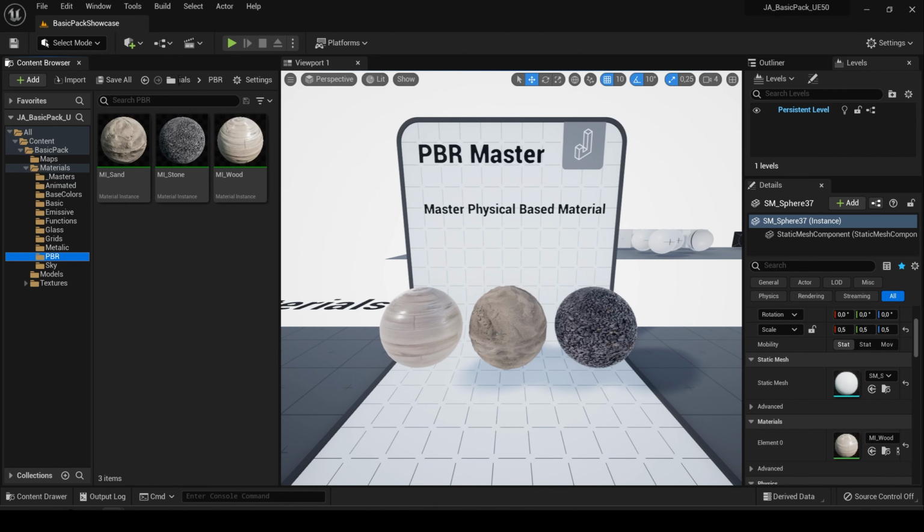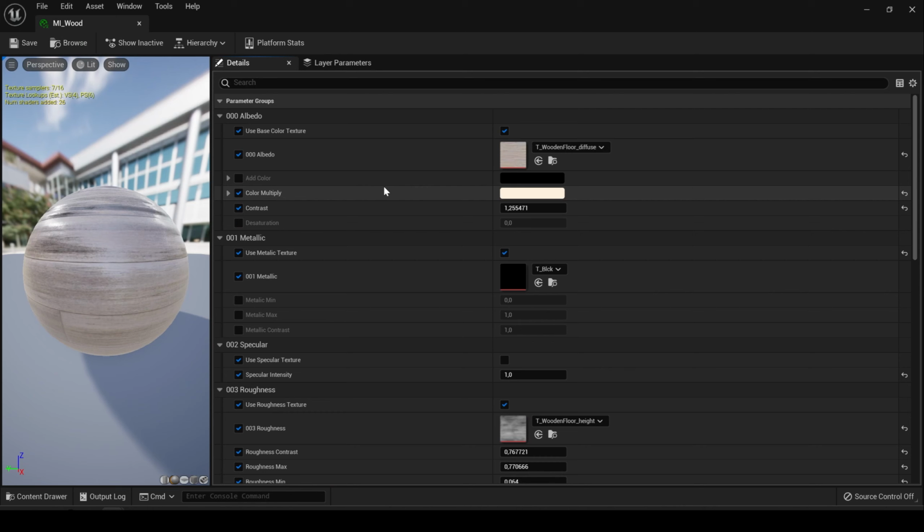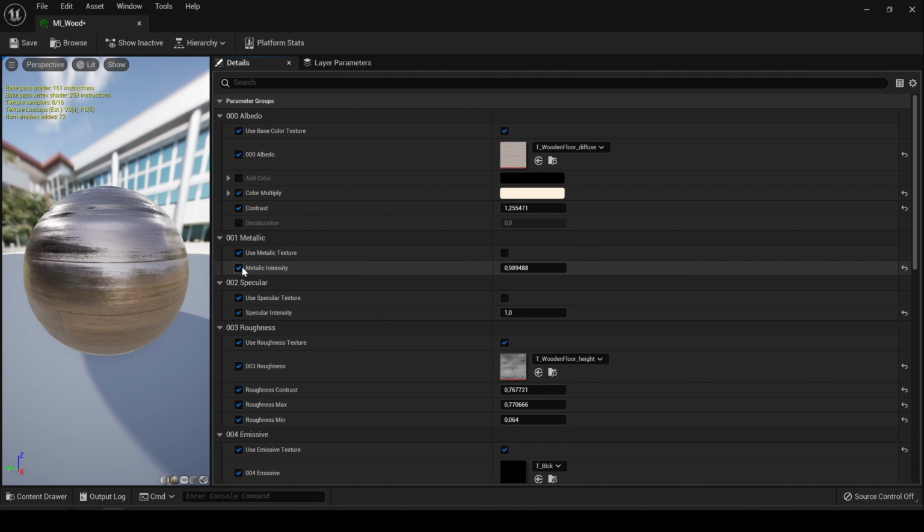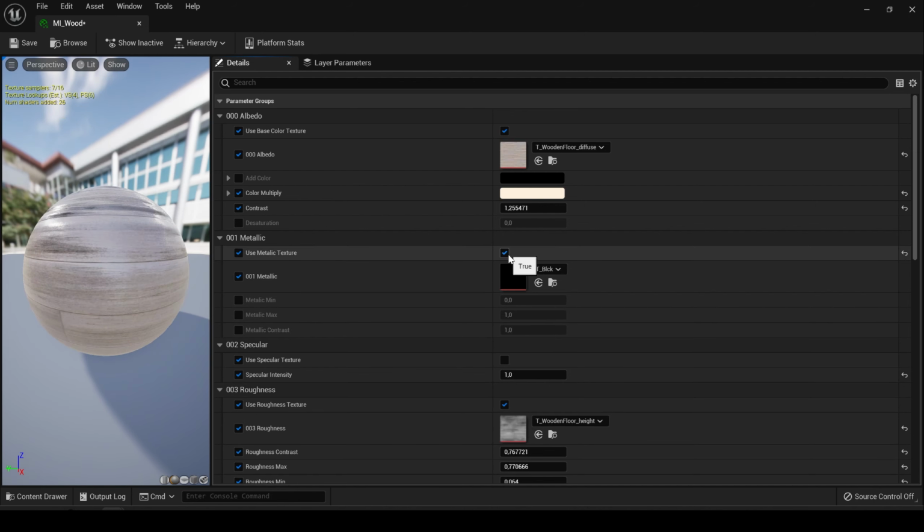When you open it, it's all prepared for you, so you can work with the textures from the online banks like textures.com and so on, and you can use it in here if you work with albedo, metallic, specular and so on. You can also choose if you want to use the texture or not, so then you can work only with the value. So if you have the texture, you can just load it here. If you do not have a texture, you can work with a single scalar parameter.